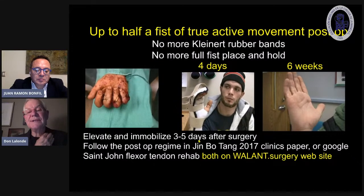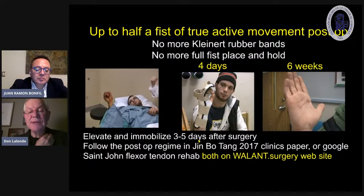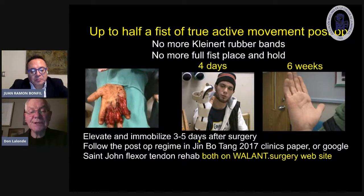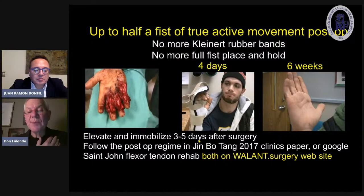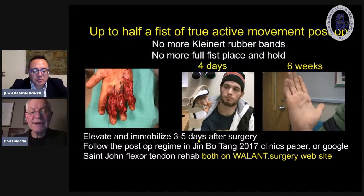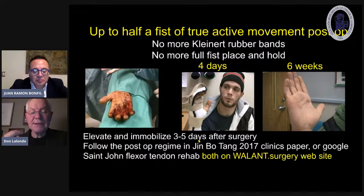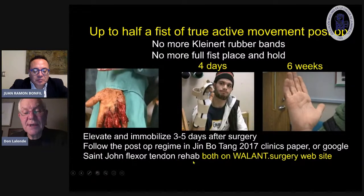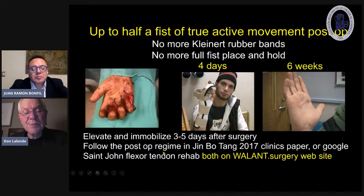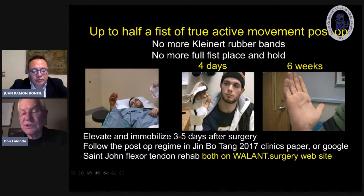So the first 4 days after surgery, up, quiet, over the heart, like a sleeping baby. Don't try to move it because it bleeds inside if you try to move it. The blood turns to scar. If you keep it up and quiet, all the swelling comes down, the patient gets off all painkillers, and the work of flexion is less, and then they listen to their pain. They just can't do what hurts. Pain-guided therapy, pain-guided movement.